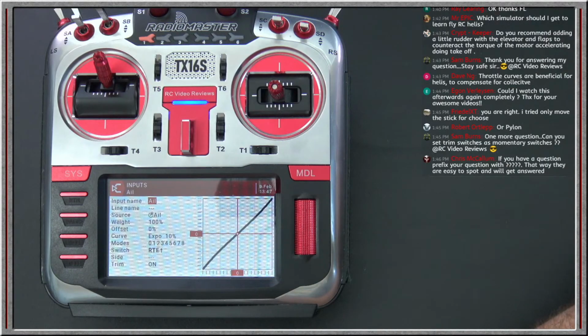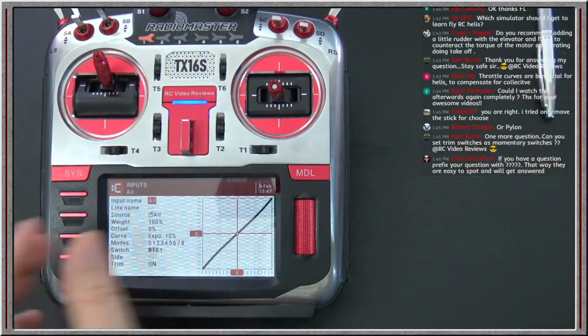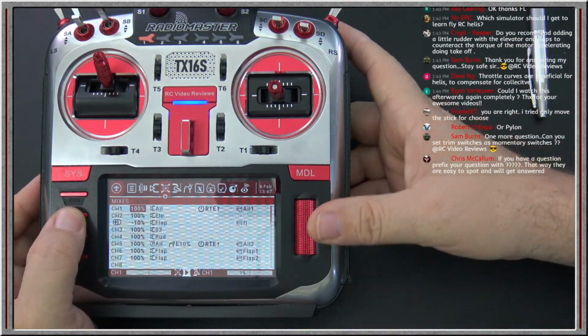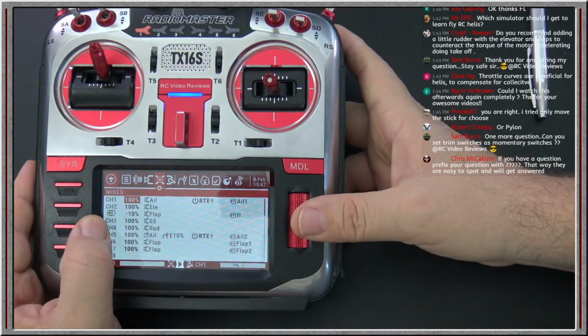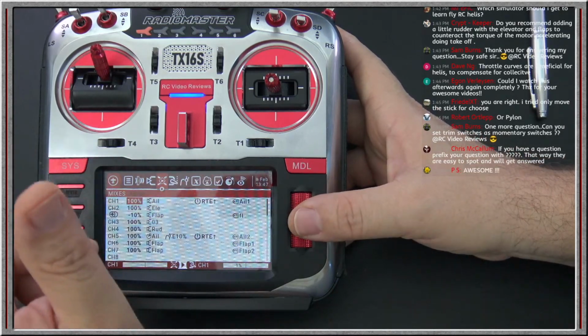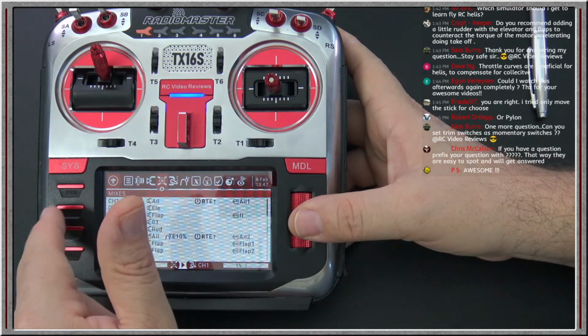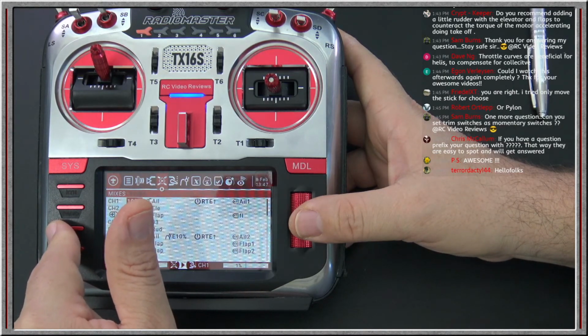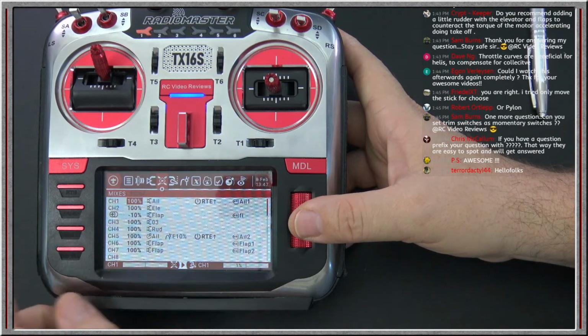Are there any drawbacks to using logical switches in the mixes? No. If you know what you're doing, you can use logical switches in a mix to turn things on and off. Here's an example where you might use something like that. That's a good question. Let me go through that one. Who asked that question? Bjarn Lindqvist. I'm going to show you a good example on that one.